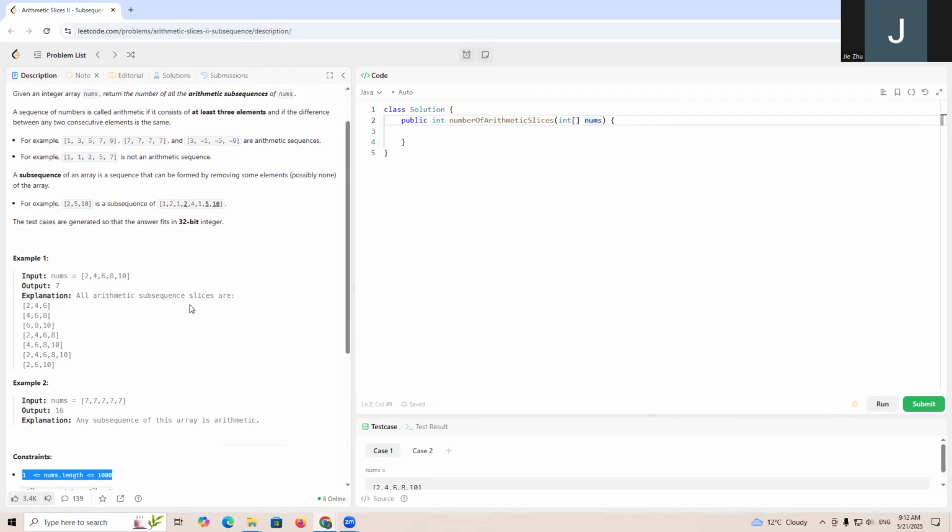And we're thinking about, for every index, we want to count every diff we have, right? So we should use two dimensions.